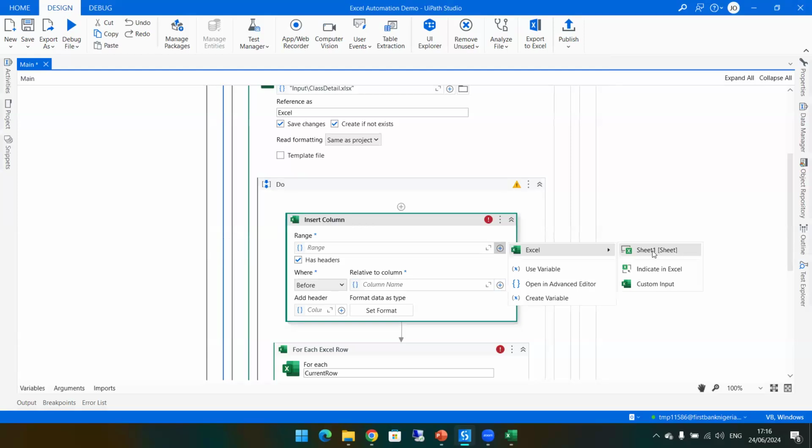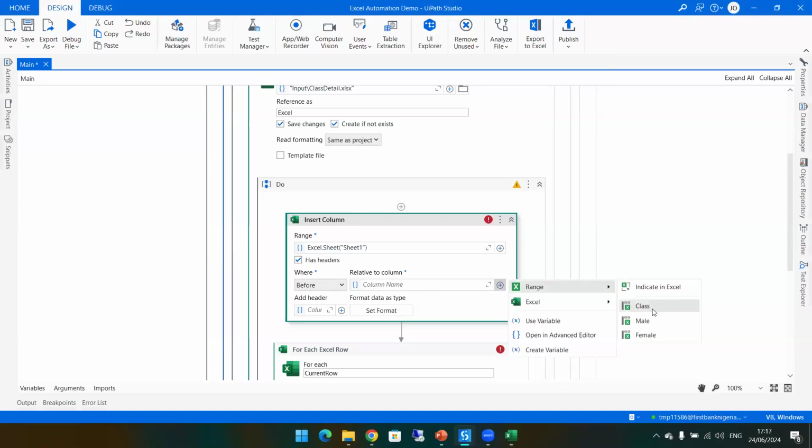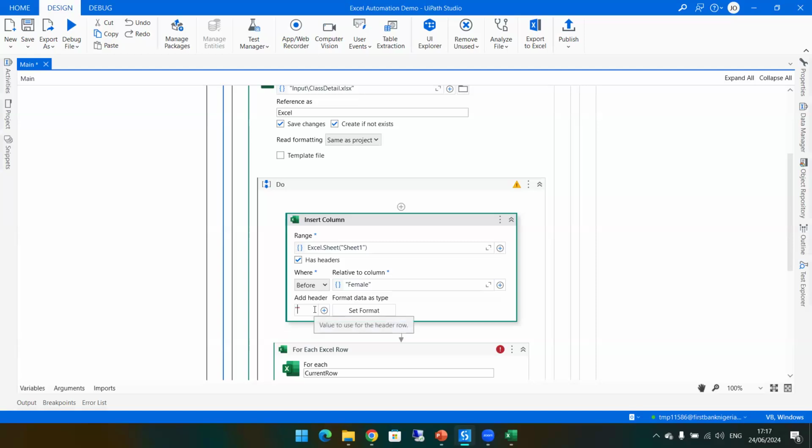We can just use Sheet1 here, and the relative column. By default it has read the file and provided some suggestions, so we can just pick. I think the last column there is female, so I'll pick female, then the name of the column we want to create. Let's call it total. You can also set the data type. General is fine.